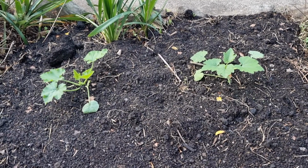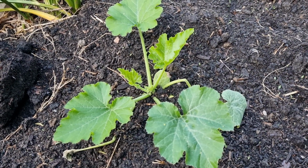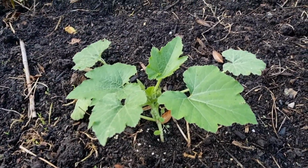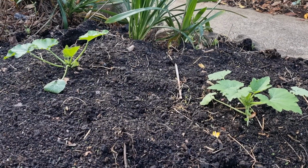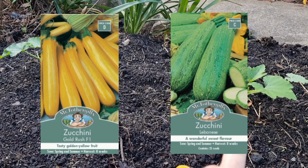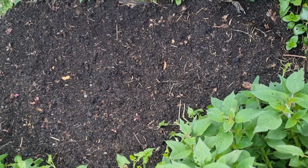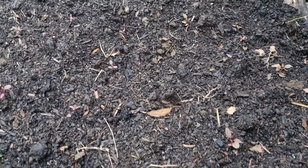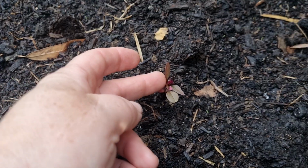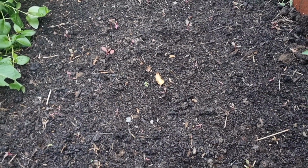I got these 2 zucchinis planted out. I swear they've doubled in size already. Zucchini plants are like that, they can grow really fast if the conditions are right. I grow these 2 varieties every year, so one of them is Gold Rush and the other is a Lebanese zucchini. I also got this patch planted out with some amaranthus seedlings. They're so small, they're kind of blending in with the soil, but you can see a couple of them here. And I'd say in this patch I've got maybe about 40 plants.